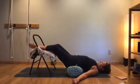And just notice again where you're holding back or supporting the pose with your own efforts, and do away with as much of that as you can. You shouldn't need a whole lot of effort here at all. Take the next 5 breaths and make yourself 10 pounds heavier.